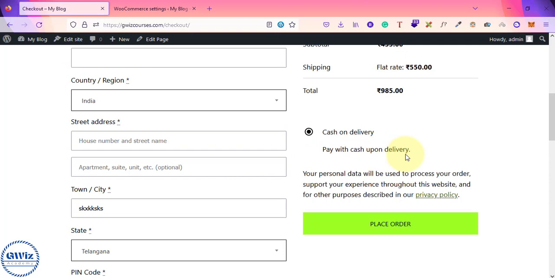upon delivery. So I don't want to deal with cash, so I need some payment methods through which my customers should be able to pay online. Stripe is the simplest way through which you can accept payments. Stripe is an international payment gateway, so it is for multiple countries. You can easily make payments through Stripe.